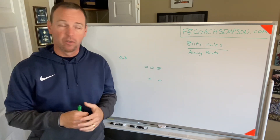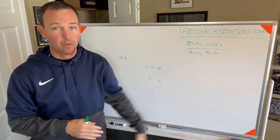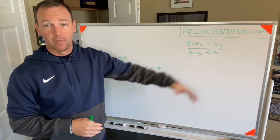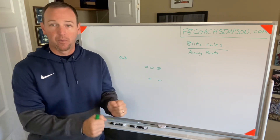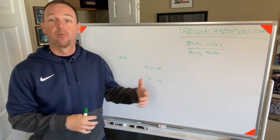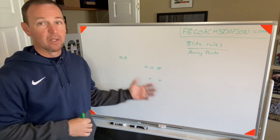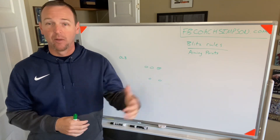A lot of people will work a stunt drill without bags, working to time it up, and that's good. Timing does matter — you don't want to just walk up there too early. The second thing, and probably the most important thing we work, is aiming point: where are we aiming on our blitz? A lot of times what we'll do as coaches — I know I've done it — is set up cones or stand back there and nobody moves, and they blitz to whatever spot you've told them to. Then the game hits and they blitz that spot, the quarterback or back does something and breaks contain, and now you're in trouble because the guy you were sending was basically your force player and you've given up contain. Or it could be an inside player giving up the inside.